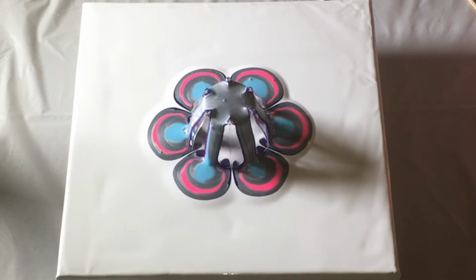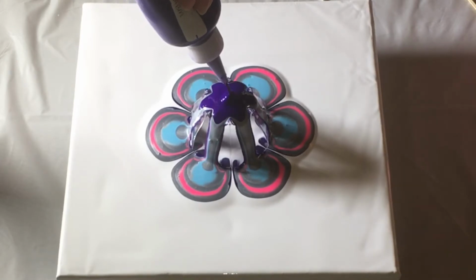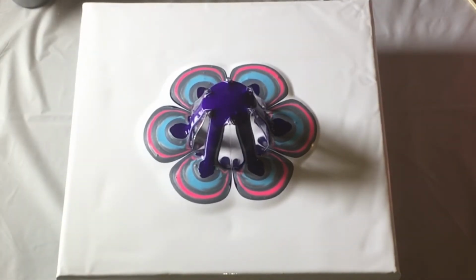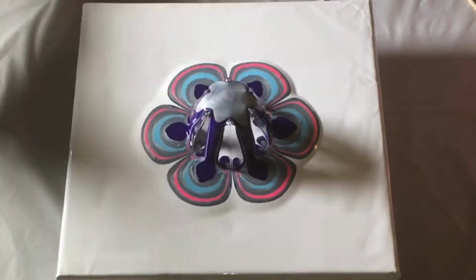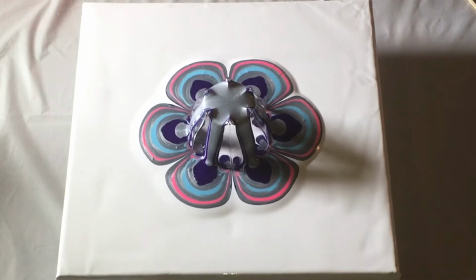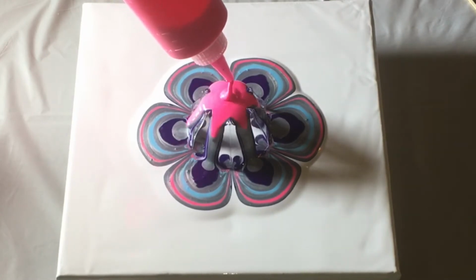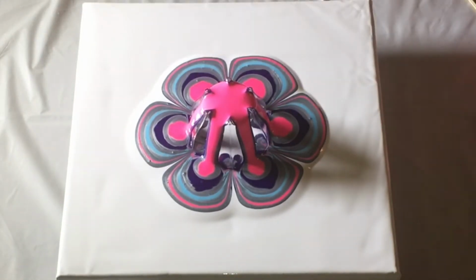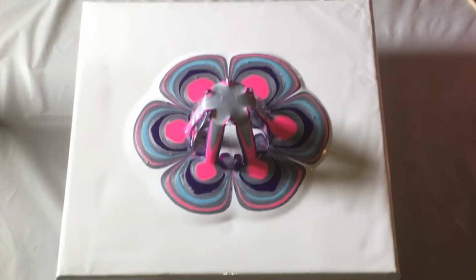I'm going to do another layer with the same colors. Dioxazine Purple. I'll try to put more of the colors and less of the silver. A little bit of Extreme Sheen silver. And see, that one is thinner than the others. Maybe that's why it runs off so much more. And my Dioxazine Purple is thicker than the others for some reason. I even tried to thin it out before I started. There's neon pink and some more Extreme Sheen silver. Some light blue.